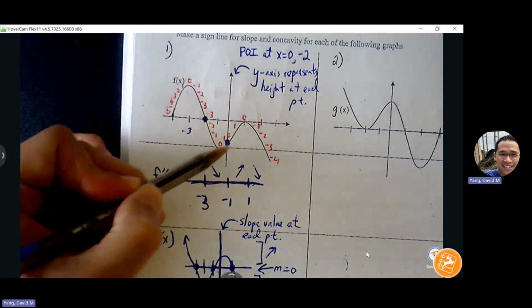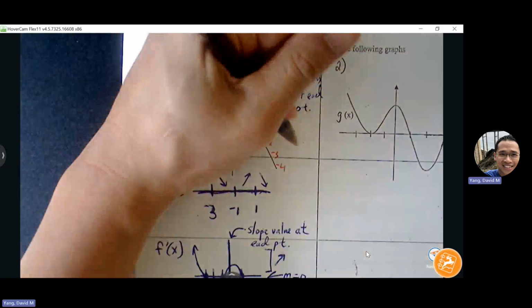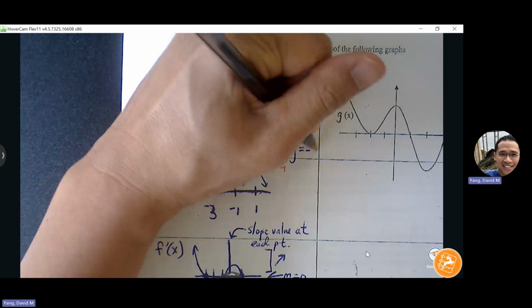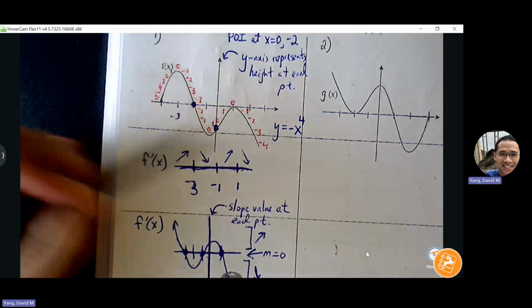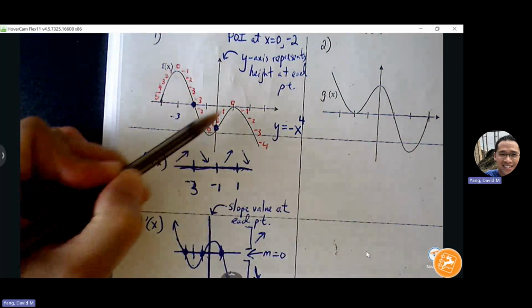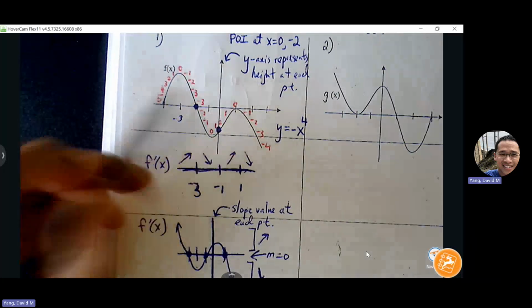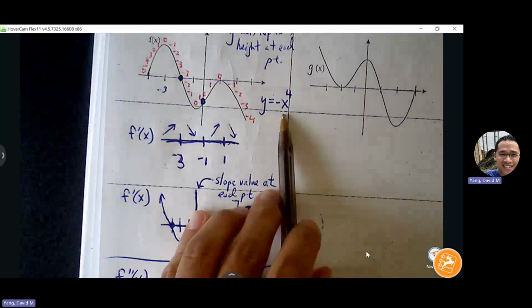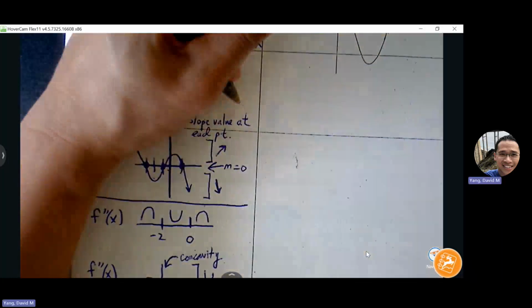Okay, I do want to point something out here. This original graph, let's say this is a degree 4. So let's say this is y equals negative x to the 4th. Right. I mean, there may be other coefficients, or other degrees, but we know this is a degree 4, right? It has 3 direction changes. So what's the derivative of negative x to the 4th? Negative 4x cubed.